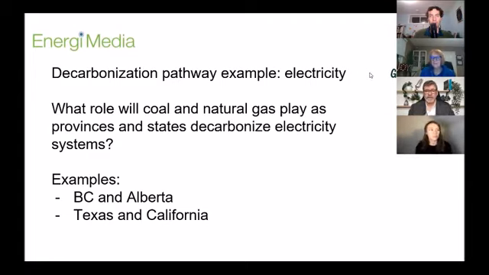And so Texas actually has quite the same amount of renewables as California, and they also burn about the same amount of gas. Texas is 47%, and California, I think, is 43%. So getting off natural gas in their electricity systems has been really, really tough. And California has been able to get rid of most of its coal. I think it's just 5 or 6% of its electricity comes from coal, but that's not true in Texas. I think it's still about 20% because they used a lot of coal originally.